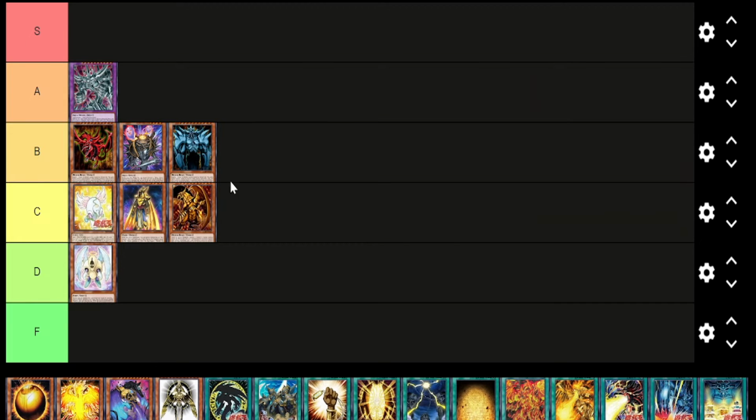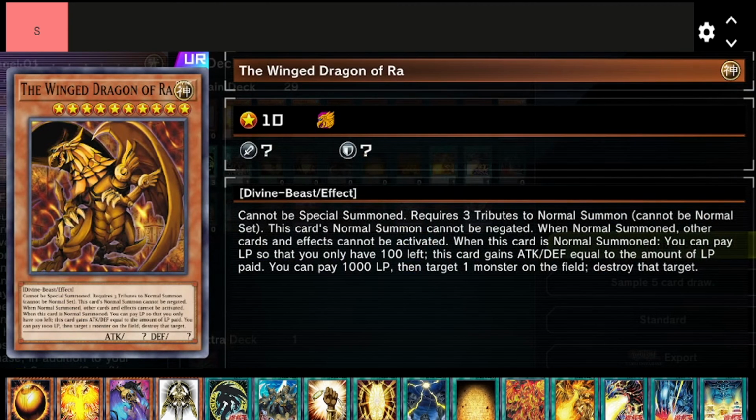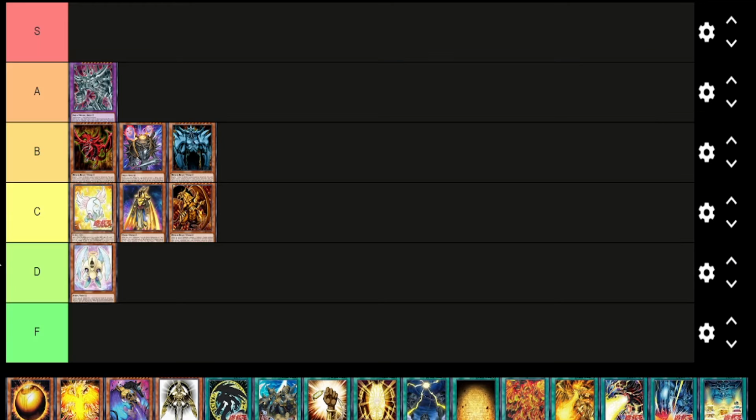Next is Ra. I'm grading Ra just by himself, not with his support cards. Ra is actually very bad. Objectively speaking, he is very, very bad as an individual card, because he can't be Special Summoned. He has to be Normal Summoned. And when you Normal Summon him, you have a few effects that you can do. You can pay life points until you have 100 life points, and then he gains the amount of life points that you paid.